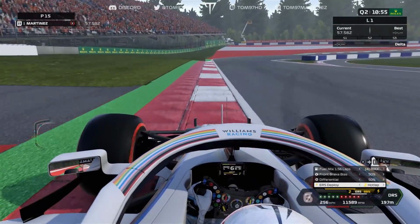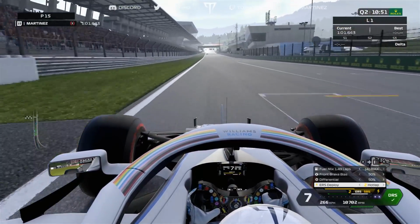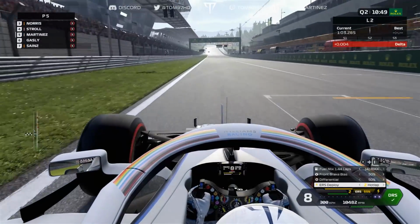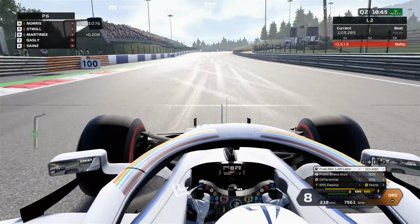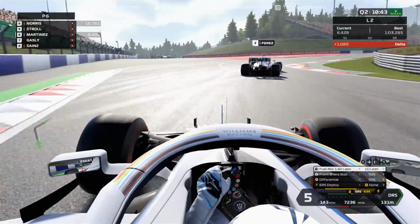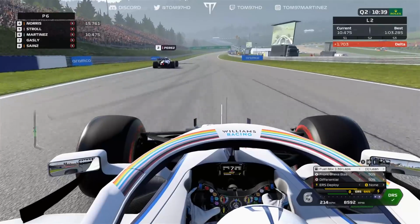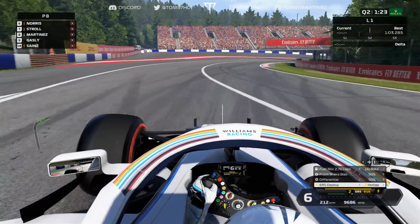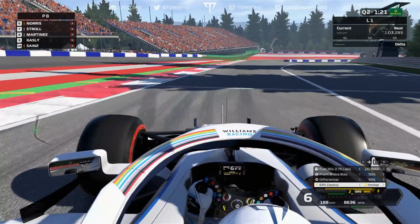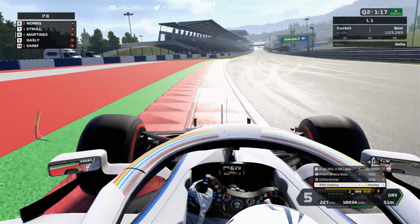The pace looks pretty strong, so you can see how I'm currently at the end of my first lap in Q2. And of course I want to try and make sure I set a decent banker, which isn't too bad to be fair. 1 minute 3.2 is a pretty strong lap. We go P6 behind Stroll and Lando Norris, ahead of Gasly and Sainz. So a good first lap, but I know I can do better, and we're going to run on board for a full lap of the circuit here for Q2. Currently 8th place. We're going to see if we can get to Q3 with this lap.